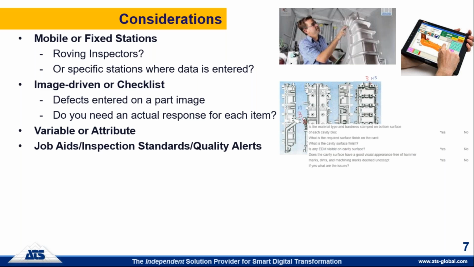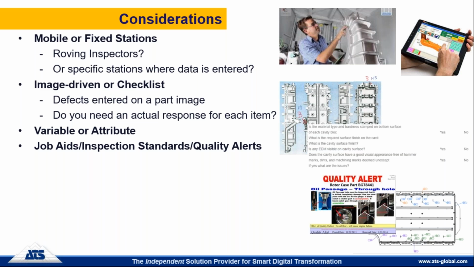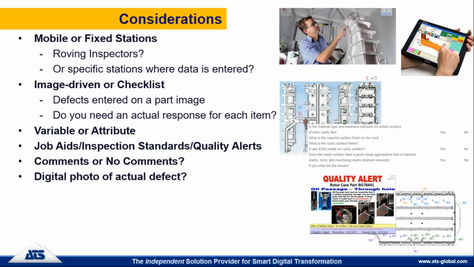Other things you might want to think about is if you are using software, do you need to display job aids, work standards, defect descriptions, or send quality alerts to the floor to your personnel? So that's a common desire in a software for data collection. Do you want to make comments through the process? So if I see porosity, for example, do I want to associate any comments with that? If you do, you'll of course need the ability to have free-form data entry associated with the defect.